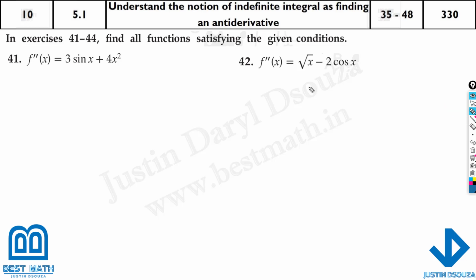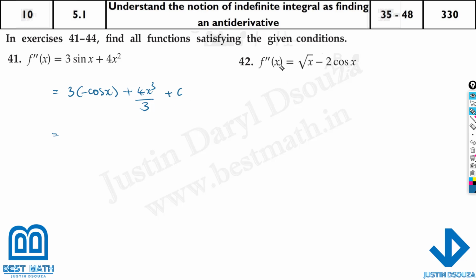Now here we have just again a double derivative. So we integrate twice to get the function f of x, isn't it? So that's it. Let me solve this out quickly. What about the sign over here when we integrate it? It'll be minus cosine x plus 4x power 3 by 3. And now this is not the answer, plus c.